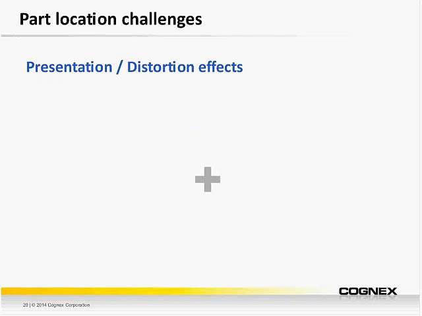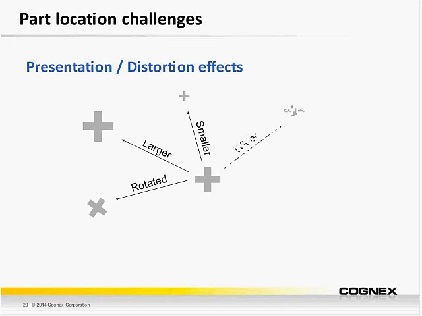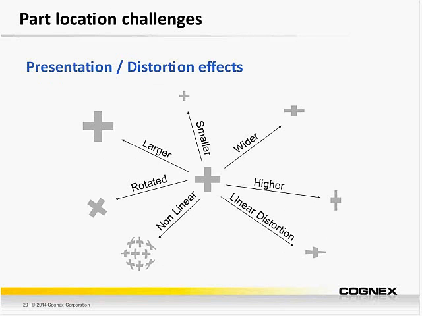Vision systems are trained to recognize parts based on a pattern, but even the most tightly controlled manufacturing processes allow some variability in the way the part appears to the vision system. Therefore, the vision system's part location tools must be intelligent enough to quickly and accurately compare training patterns to the actual objects moving down a production line and tolerate these variations.